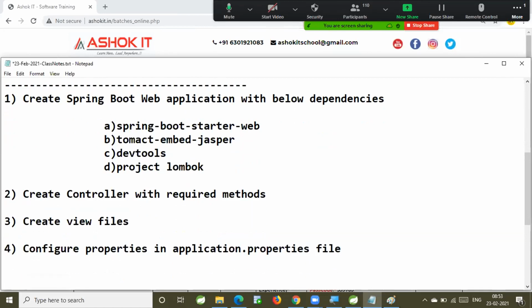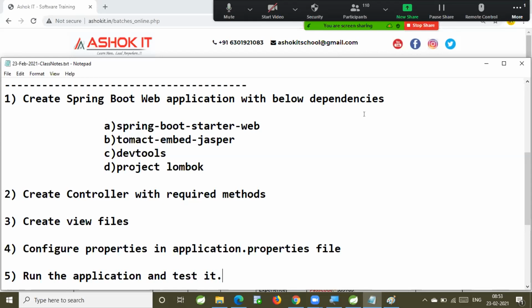Run the application and test it. Create a Boot web application with the below dependencies. One is starter web, we need to select. Tomcat embed Jasper, we need to select. DevTools, we need to select. Lombok also we need to select.